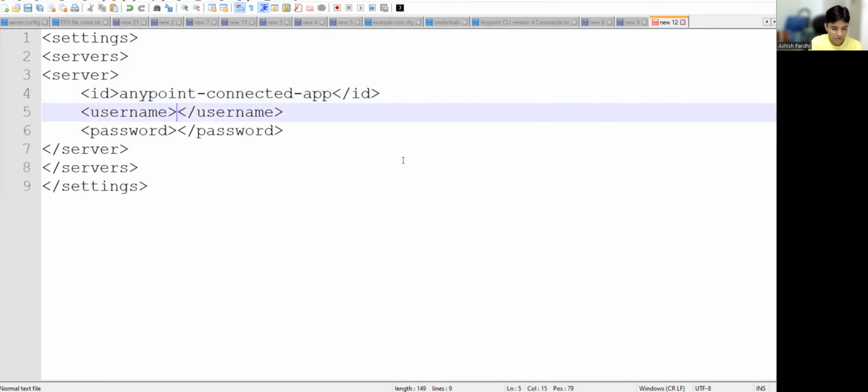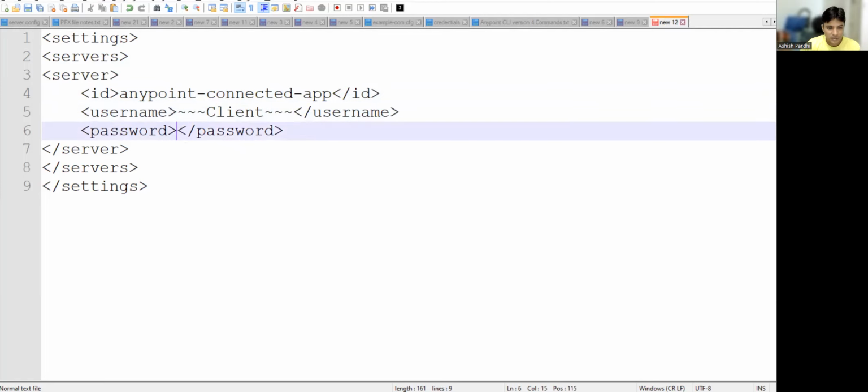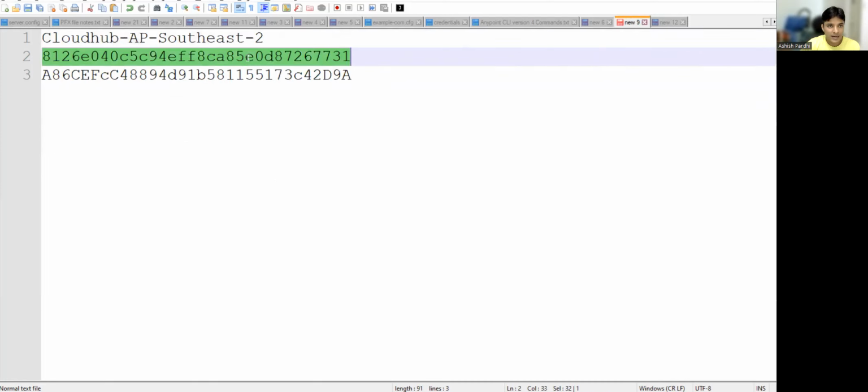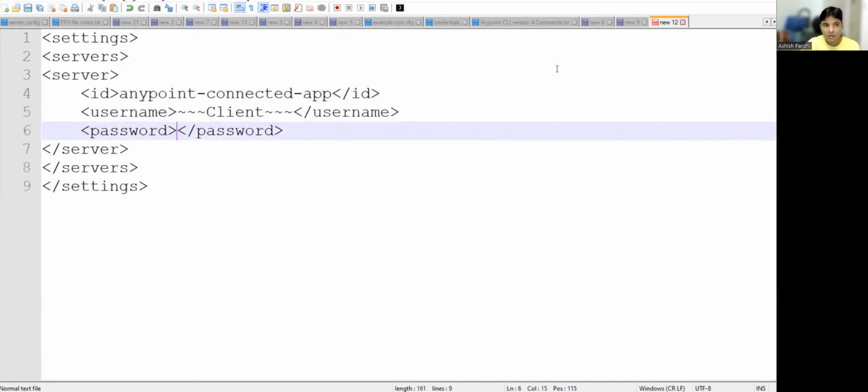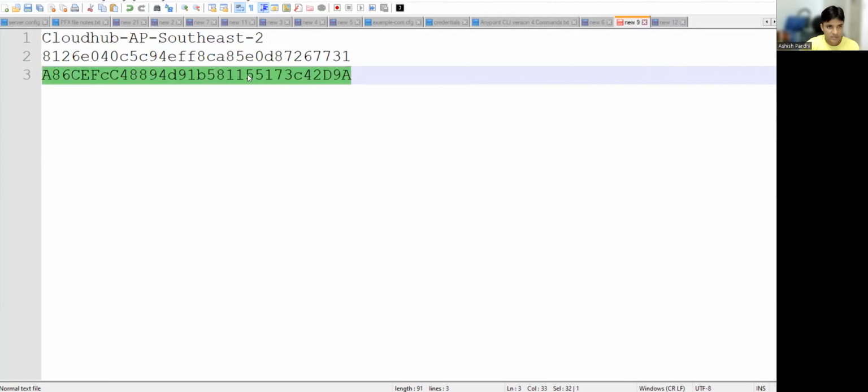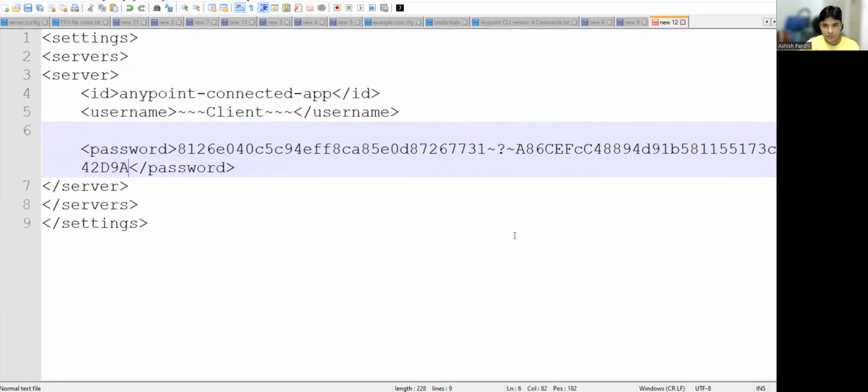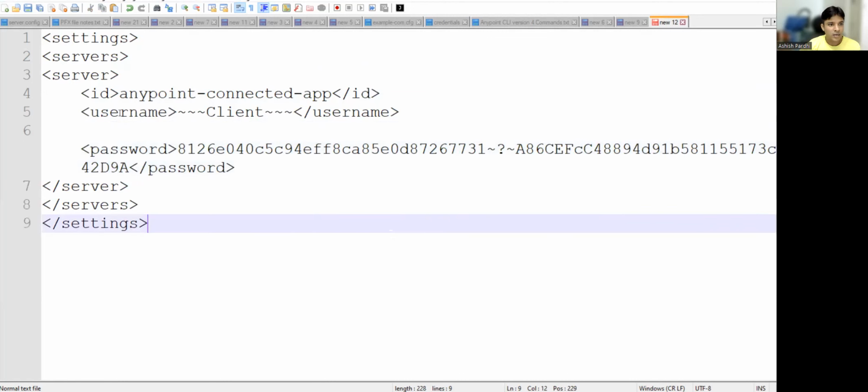The username needs a tilde three times, then a capital C, client, and then a tilde three times. This is the syntax. And in the password section, we'll be passing the client ID, and then a tilde, then a question mark, then a tilde, and then our client secret value. This is the syntax for settings.xml.